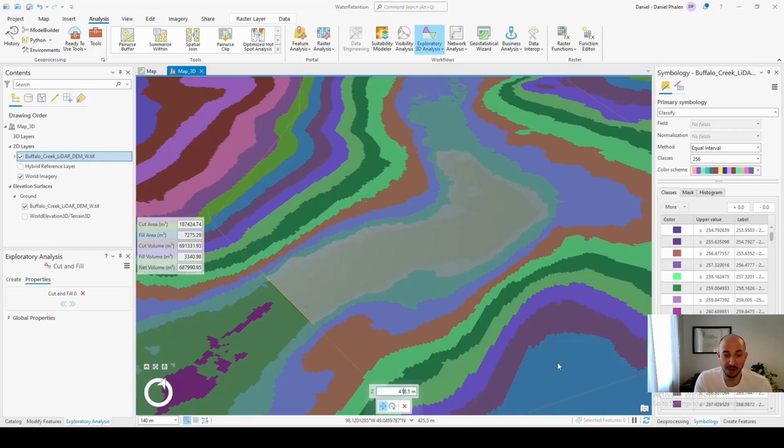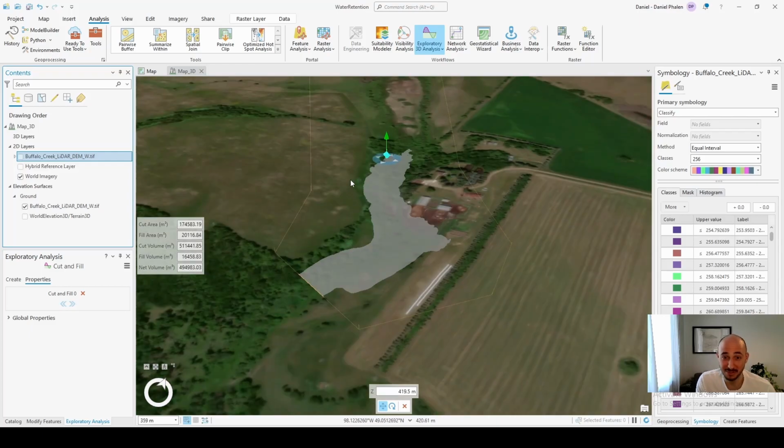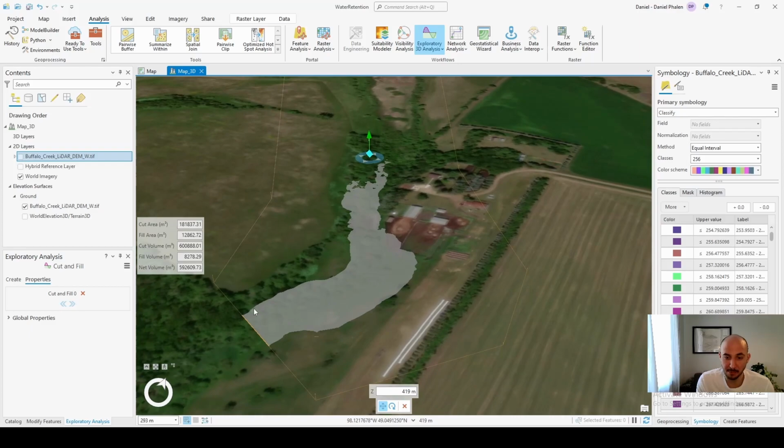If we wanted the water level to be 2 meters at the dam, we would end up with 16 dams of water. We can also turn off the LiDAR to see how it affects the livestock operation, which is now partially underwater. Perhaps not the best location. Also, this imagery might not be perfect. At about 419 meters, or about a 4.5 foot water level at the dam, it might not actually flood out the area and provide about 8 dams of water retention.